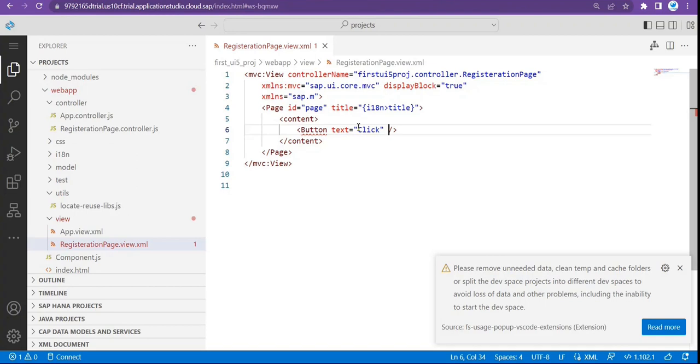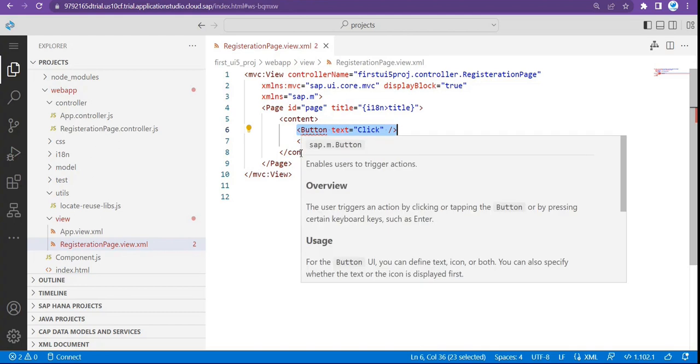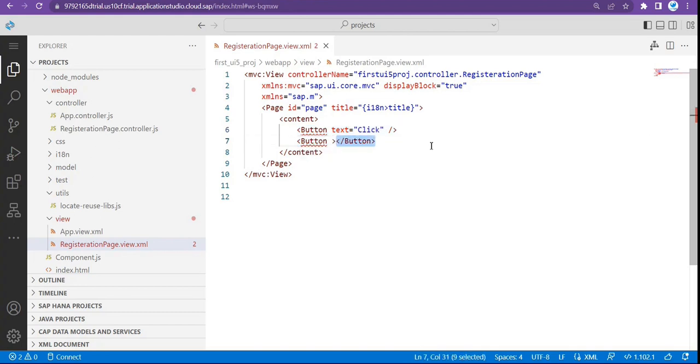Now let's say I just created a button tag, and within this button tag, I have just added this slash at the end. So this is a self-closing tag. You can also declare it one more way, like this, where there is a closing tag for it. It's your choice whether you want to go with this approach or that approach. Both will be fine. But if you go with the first, you can reduce some code and it will look cleaner. In the second approach, for every tag there will be a closing tag. So you can go with self-closing tags.